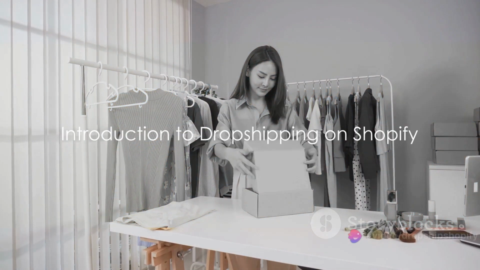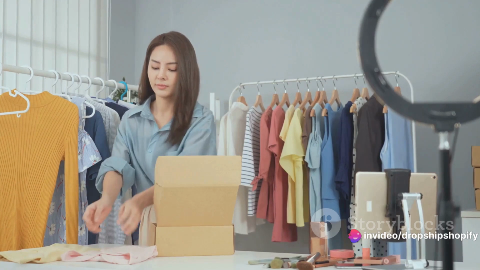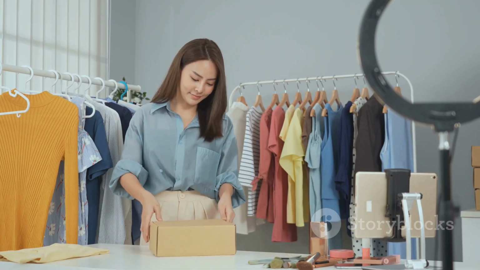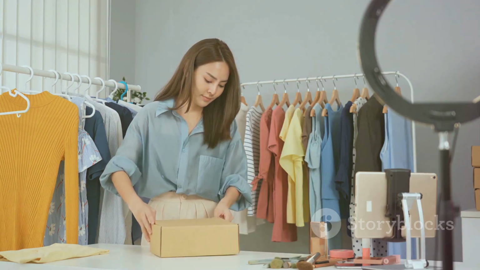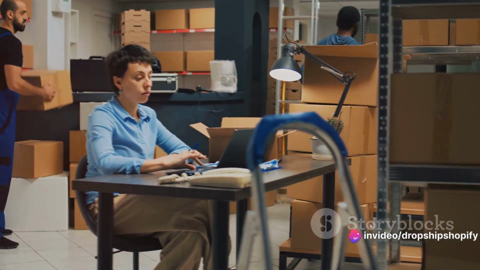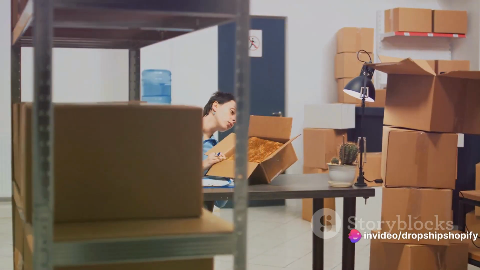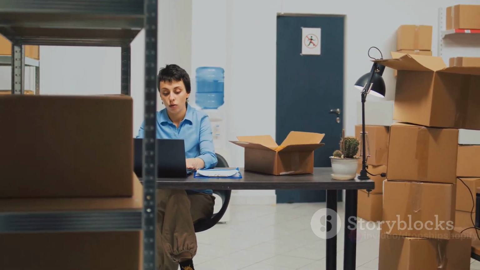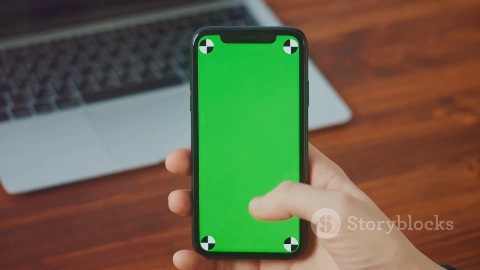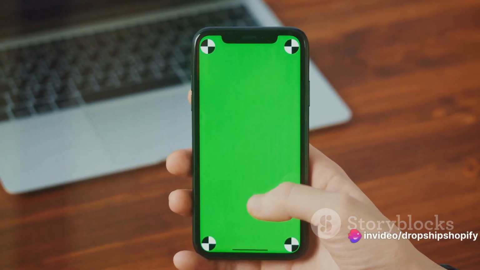Have you ever considered starting your own dropshipping business on Shopify? Today, we're taking a closer look at dropshipping, a retail method that has revolutionized the way we do business. In this model, store owners can sell products to their customers without ever actually stocking the items themselves. Instead, when a dropshipping store sells a product, it purchases the item from a third party and has it shipped directly to the customer. This approach has several advantages such as low startup costs, reduced risk, and the ability to offer a wide range of products.